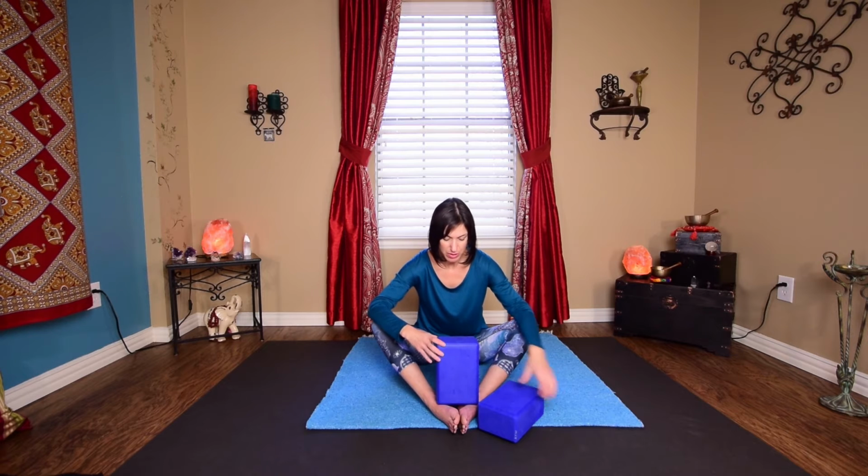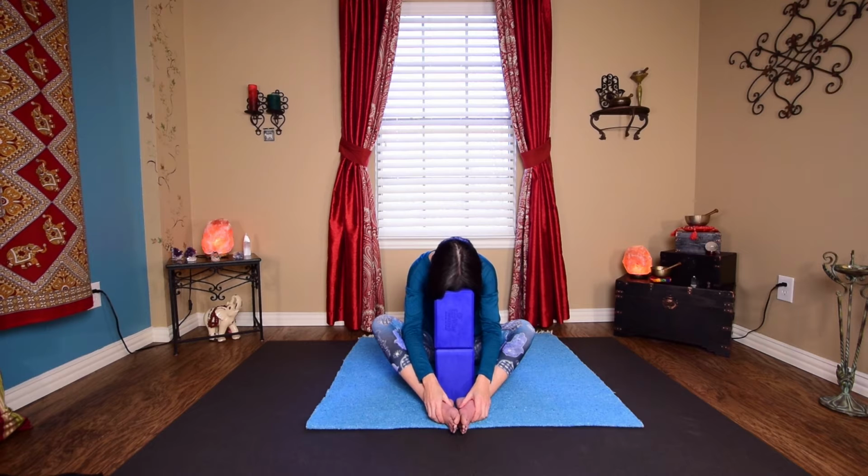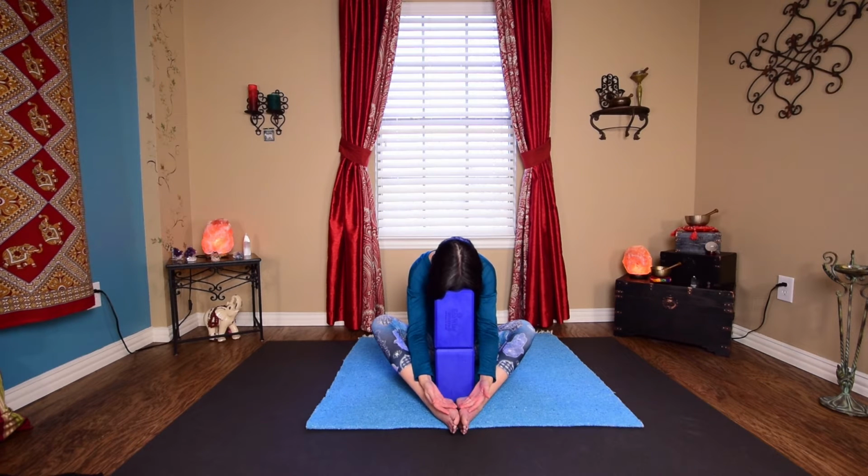You can take that block, or both blocks, stack them on top of each other, and you're allowed to curve your back as much as you want in this practice. Drop your head to the blocks. Turn your palms face up so that you're not trying to grab or pull. Know that this pose is not going to look anything like your Yang practice. That's okay.